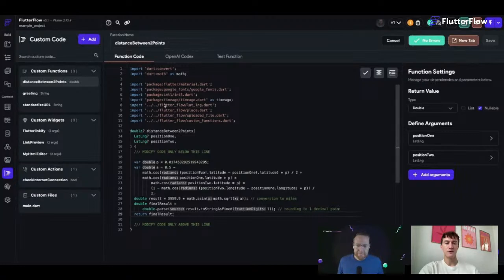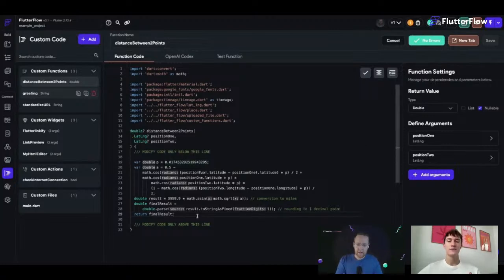Nice. Like a literal embedded IDE, as if you're using Visual Studio Code or something like that. Exactly. Super powerful. Just to jump into some of the functions, one of the first ones I want to showcase, which has been talked about many times throughout the FlutterFlow community, is the distance between 2 points. This is essential if you're doing something like filtering, and I know this is popular among Tinder style swiping apps. You want specific documents within a range, or you want to showcase the distance between two things, restaurants, locations, whatever it is. And this is a custom function to do so.